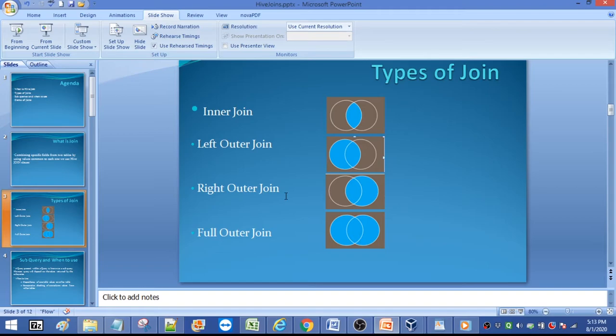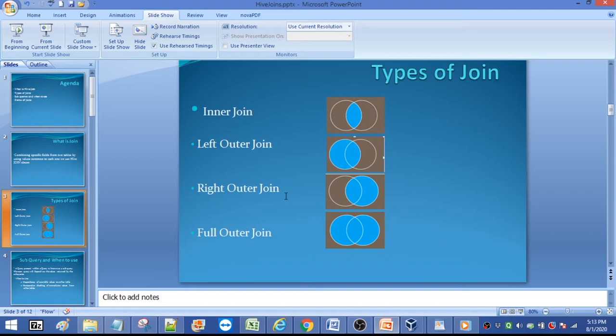Hive right outer join. It returns all the rows from the right table even if there are no matches in the left table. If the ON clause matches 0 records in the left table, the join still returns a row in the result, but with null in each column from the left table. A right join returns all the values from the right table plus the matched values from the left table, or null in case of no matching join predicate.